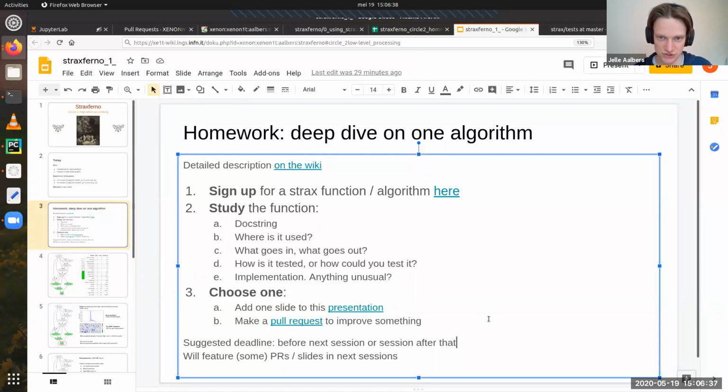So the ideal time to do it is either before next session or after that. And yeah, I hope we can feature some of these pull requests or one slide presentations next week or in the sessions after that. Also if everybody does something, we probably won't feature all of those here, but let's see how that goes. I certainly hope we can feature a lot of them. There's a detailed description of how you can go through about this on the wiki.